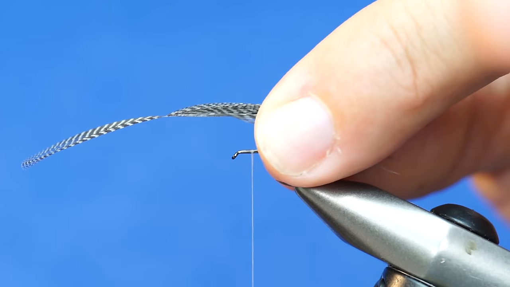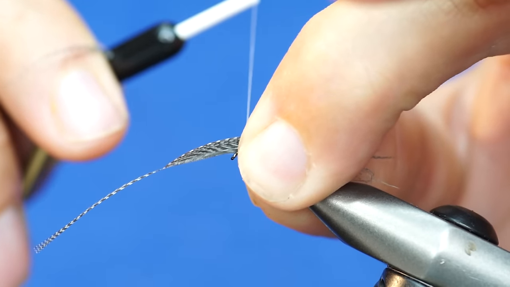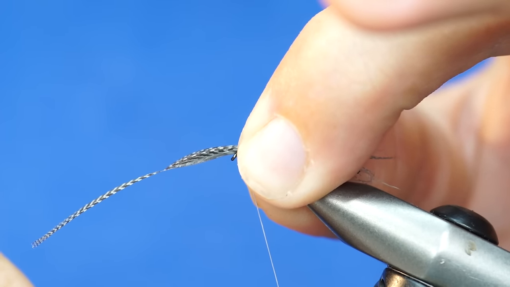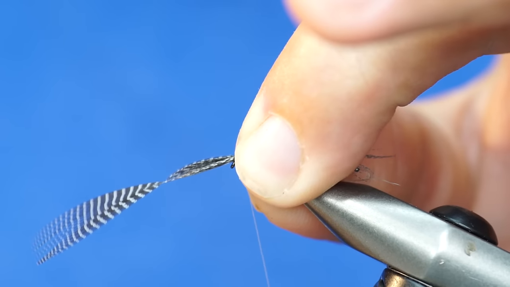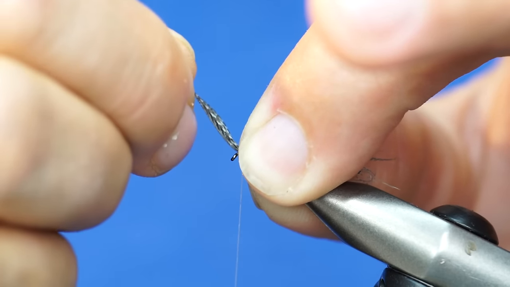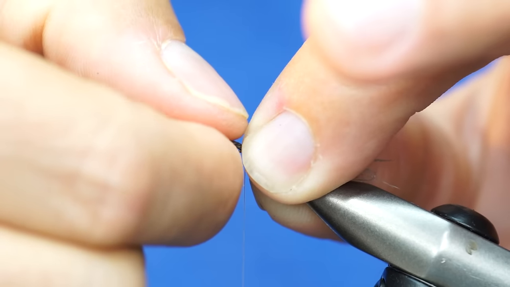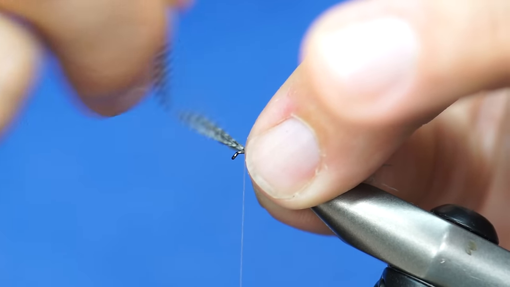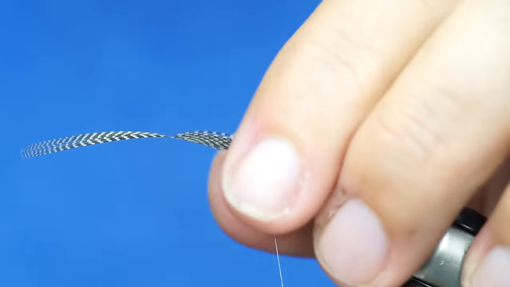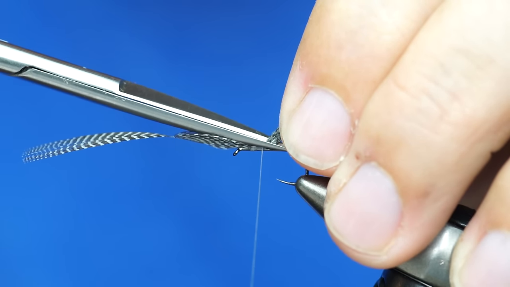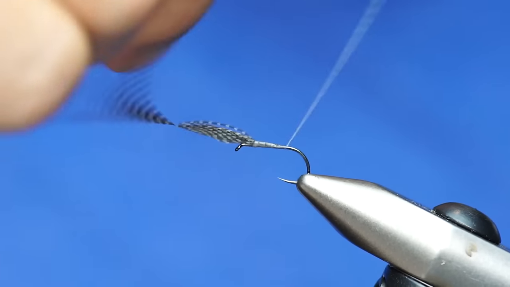What that means is you take your material, you come down right on top of where the thread is. While you pinch the material, you pass your thread through your fingers, not very tightly. The next wrap, you come down and you pull that down as you pinch. Before I let go, I like to even out the wings here on top. Then we'll just continue back a few wraps. Once that's tied off, we'll come in here at an angle and trim the excess. That will create a nice little taper leading down into the tail.